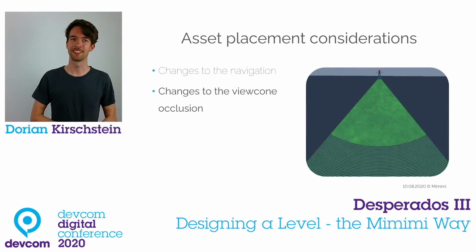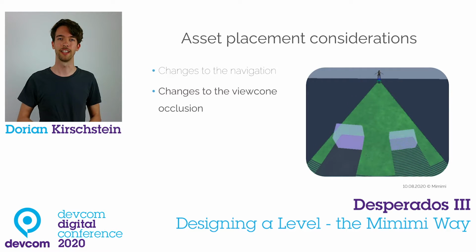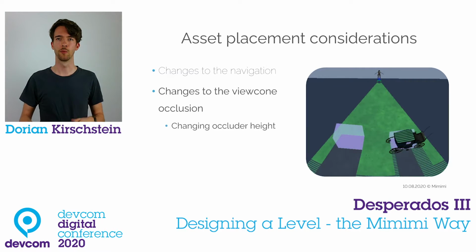Then the second part is changes to the view cone occlusion. We have more or less two kinds of view cone occluders, the high ones and the low ones. The high ones block the vision completely, so you can't even stand up behind it, you will never be seen. The lower ones block them partially, so if you are crouched, you're fine. If you stand up, you'll get seen. So one risk here is obviously changing the height of an occluder, because usually it has an impact whether the cover is high or low. So for example, if I place a coach here that makes the low cover a high cover, I can't do that.